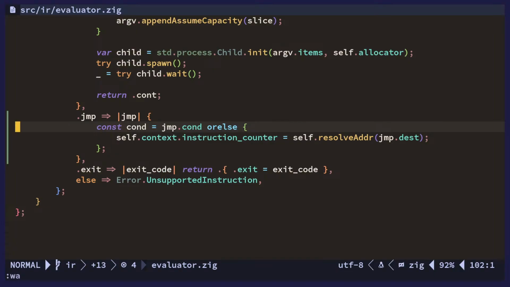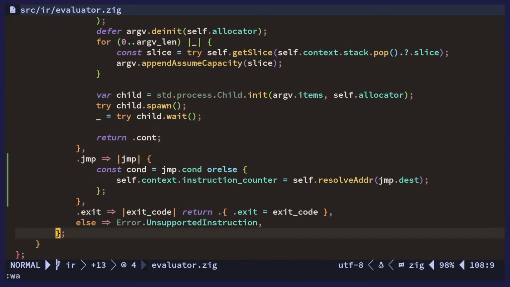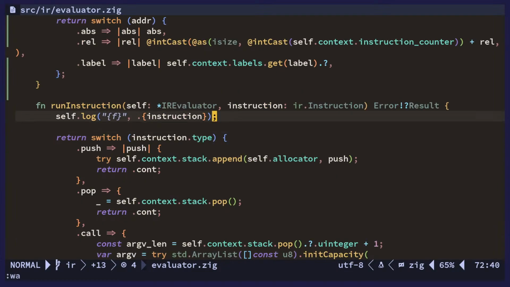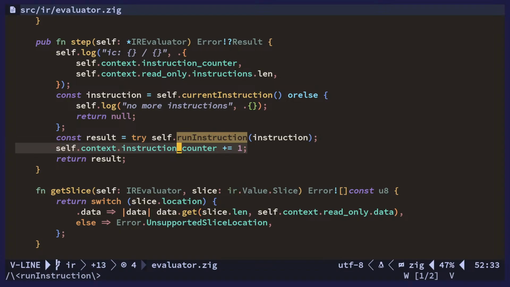So this is an unconditional jump when the condition is null. So then we just set the instruction counter to the resolved address, and then we should be done with that. So that's that. Now the thing is that we get some kind of result here. After we run the instruction, we always increase the counter. So either we need to decrease the counter by 1 after the jump, or we have multiple things going on here.